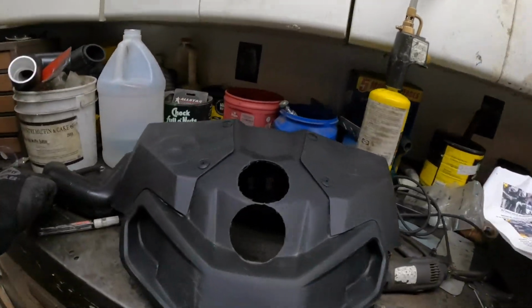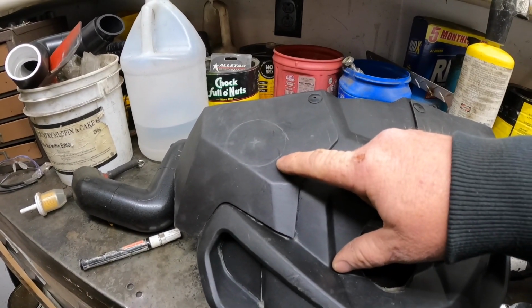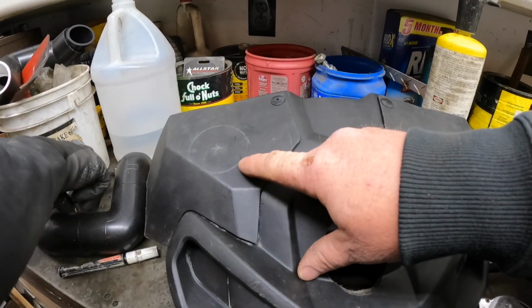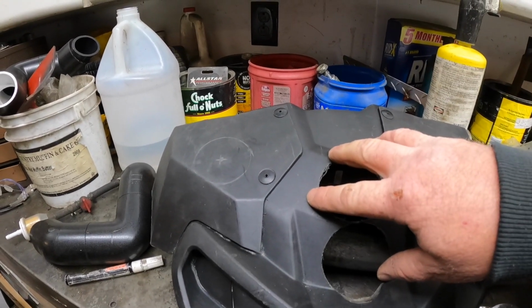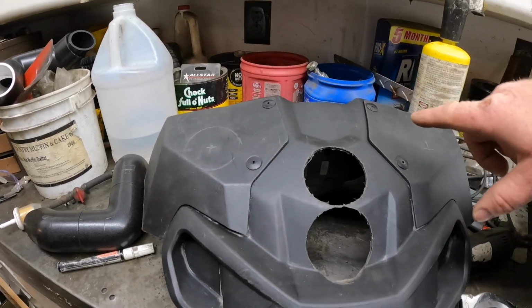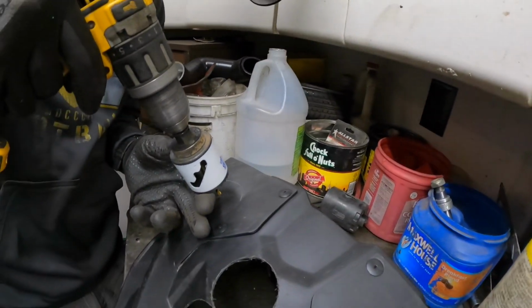Alright, so basically what we did to come up with these two marks, which are not the same as the instructions, is we found where we wanted the snorkels to be, and we kind of gave a quick trace, found the center of where we're going to drill our hole, and made it the same on both sides.